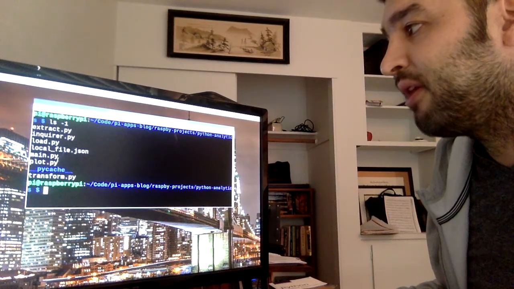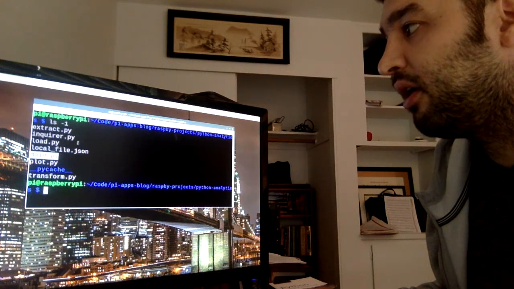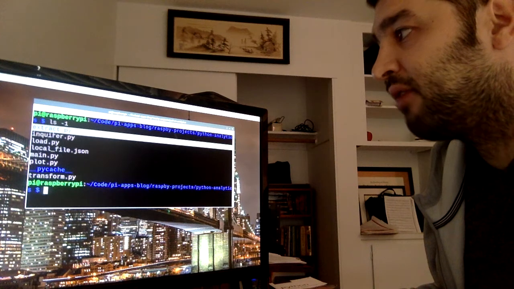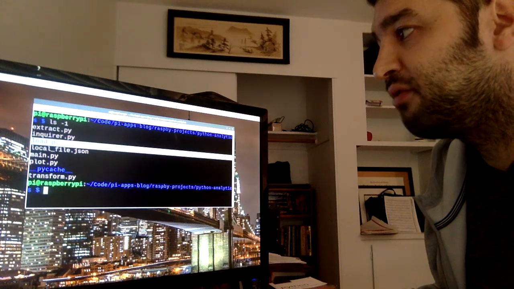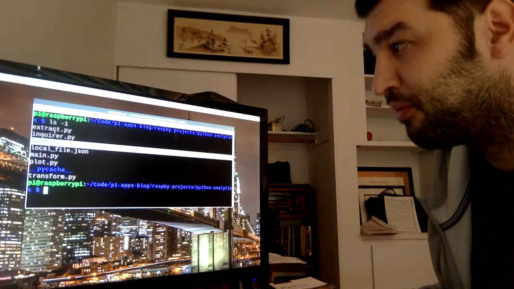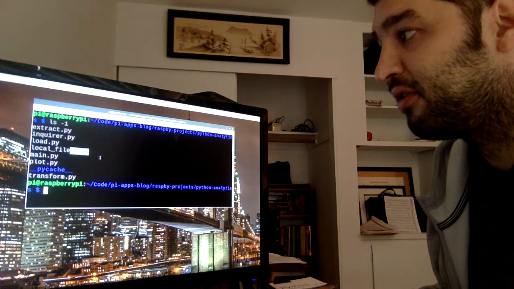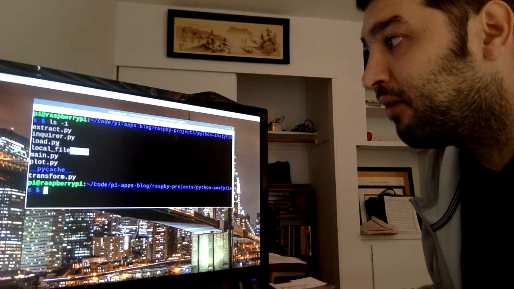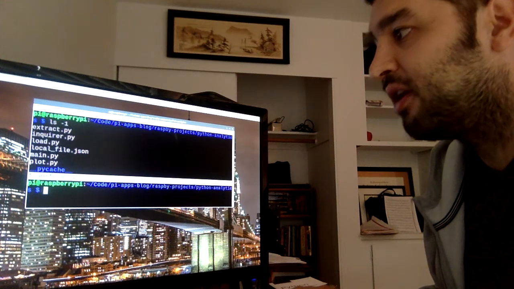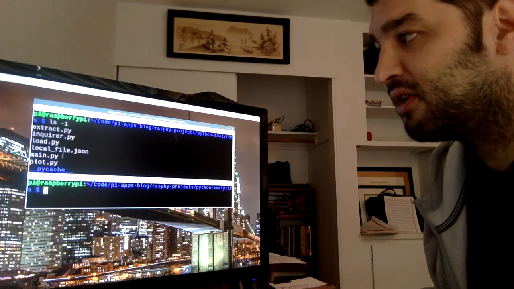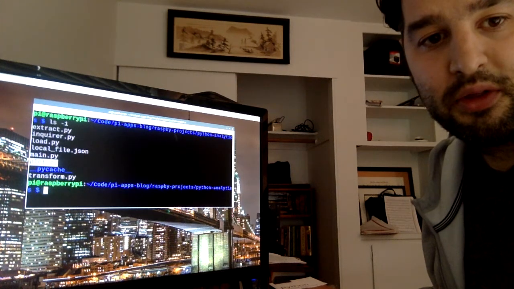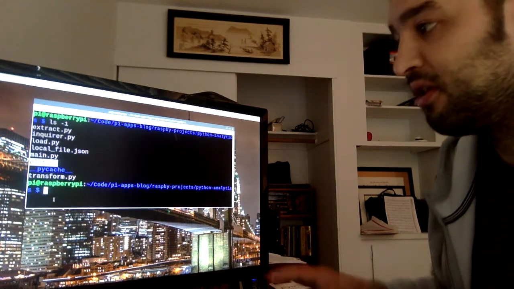So I have a main file here, and then an inquirer that asks the year and date, an extract file that extracts from the S3 bucket, a load file that loads the file I pulled from the S3 bucket as a local file into the Python program. Then there's a transform, which creates a data frame and does all the transformations I need, and then there's a plot. And plot creates the eventual funnel chart that you saw in the beginning of the video.